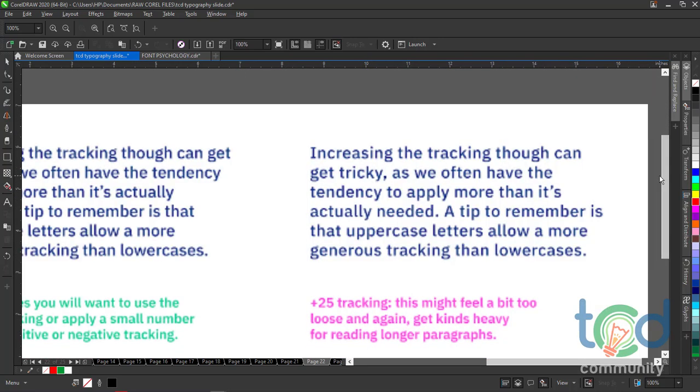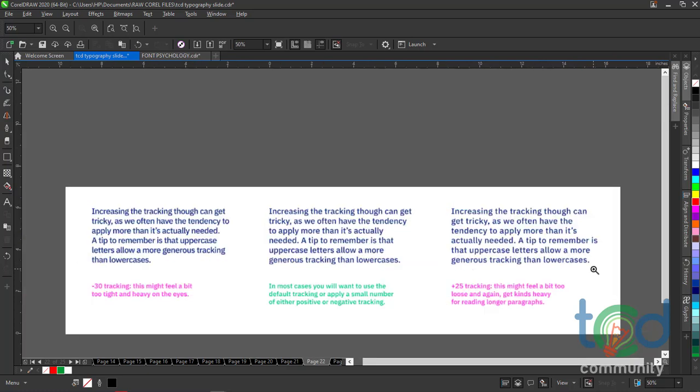While for the last example I have here, you see I increased the tracking. This is an increased level of tracking, a plus 25 level of tracking. But again, for some people this may feel a bit too loose, so you just need to adjust to achieve some visual aesthetics.